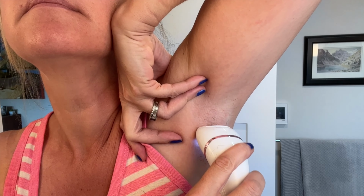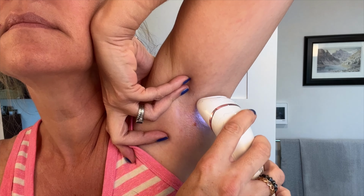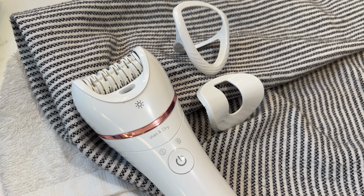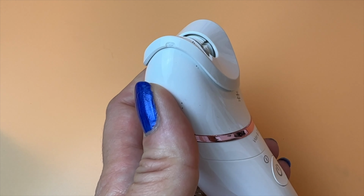The Epilator 8000, as you'll have seen by now, is cordless and rechargeable, and despite the smooth handle, it doesn't feel very slippery. The handle's easy to grip, so you can use it in the shower or bathtub with confidence. I found the battery easily lasted the stated 40 hours on a single charge, which actually makes it great for taking on vacation. The epilator also comes with a skin stretcher, which should make epilating a little bit easier, and a cover that lets you narrow its reach, which is great for the bikini area.